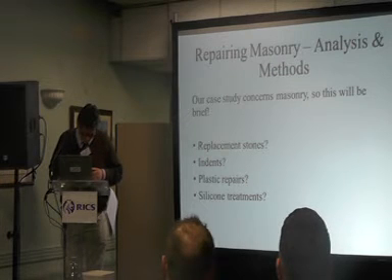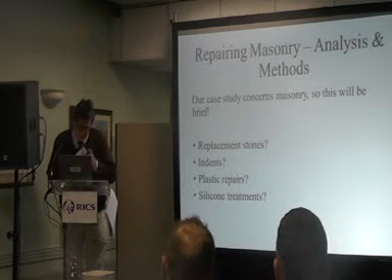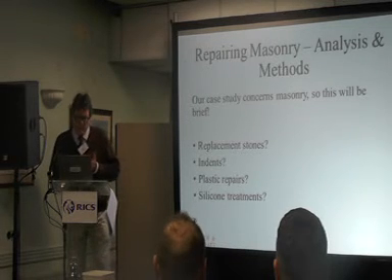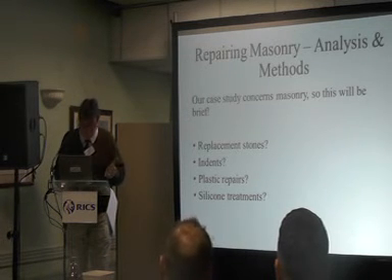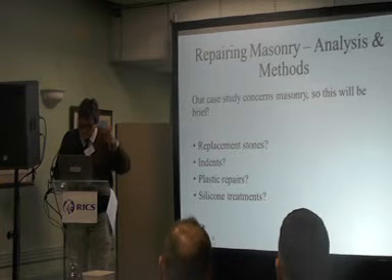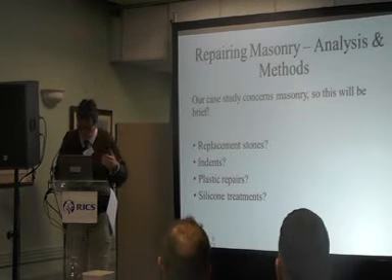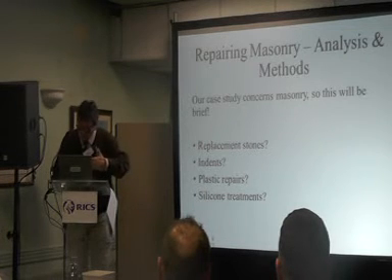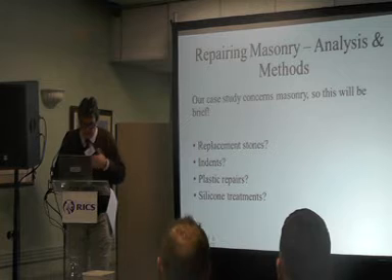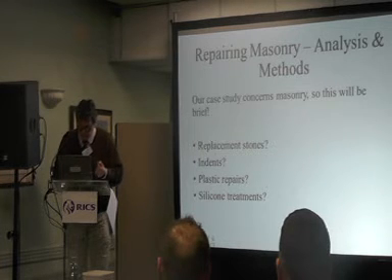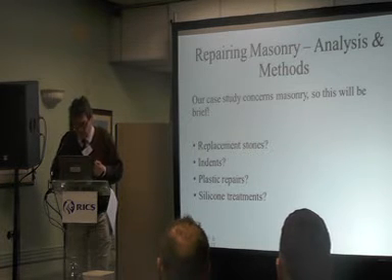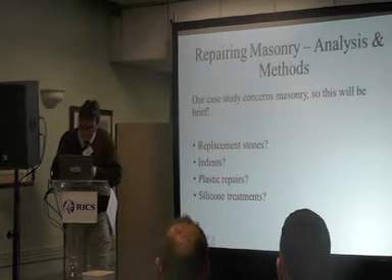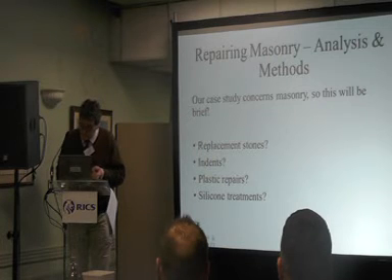It's a fantastic material. Right, now we're not going to spend much time on masonry because I'm going to come back to it in the case study. But repairing masonry. Replacement stones. Of course. Why wouldn't you? Perfect. Best repair. Indents. That's cutting back the damaged face and putting in a piece, let's say half a stone thick, as required. Indents are fine. Plastic repairs. So that's your proprietary mixes or mix yourself and try and repair your stone. Well, if no other method is available or affordable, then it's better than not doing the repair.